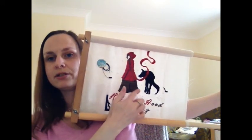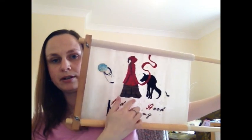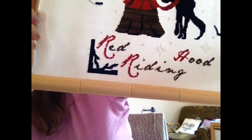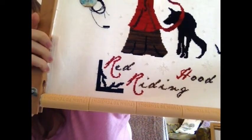So you can see I finished off the skirt and the writing, and I know you can't see it very well, but I also did a few of the snowflakes. They don't show up very well on the camera. I'm stitching white on cream fabric, so they're not going to stand out particularly well. But they do look nice on the fabric. Now, as I was stitching it initially, first of all, it's a prim design, for goodness sake, so there shouldn't be any sparkle in it at all. But obviously, me being me, snow needs sparkle, so that's what I chose to do.